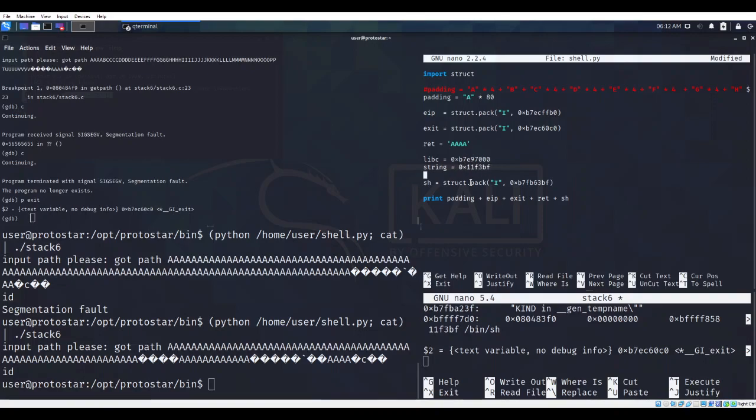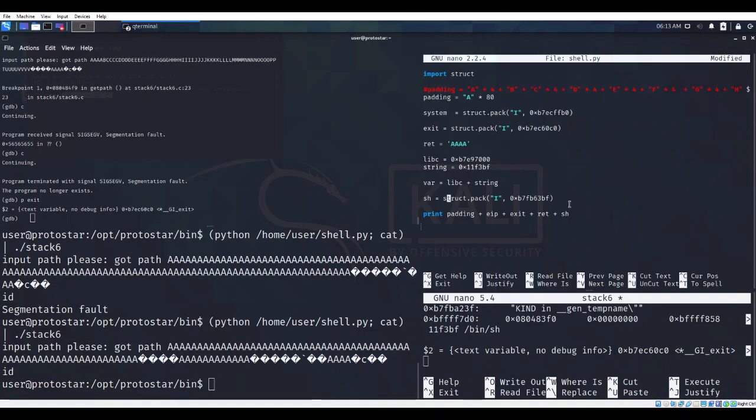I'm going to create a new variable, and I'm going to name it wave, as libc with string. So basically the addition of these two will be passed here, and this is where system starts. For reference values, our system is here and this exit is here, and nothing here.